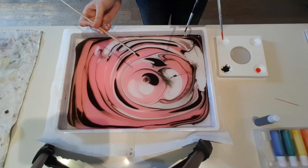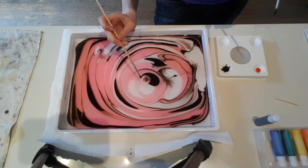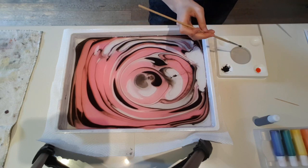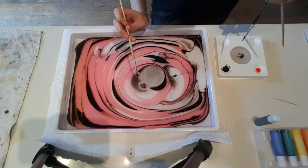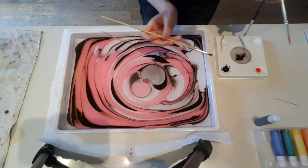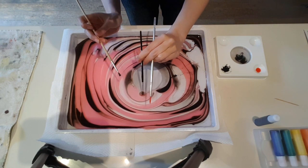Oh, no. I put my brush in the wrong one. Oh, never mind. I kind of made it a faint color. That's interesting. Oh, let's... Damn it. Not at all what I meant to do.